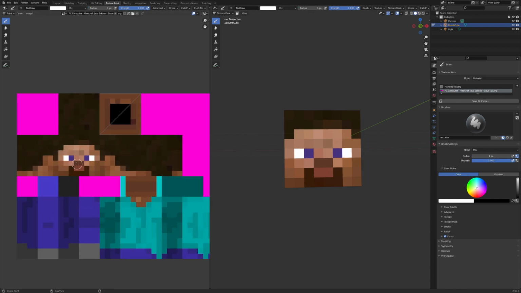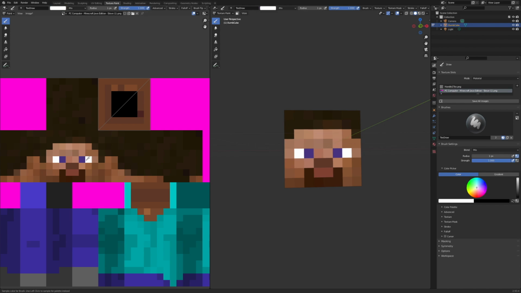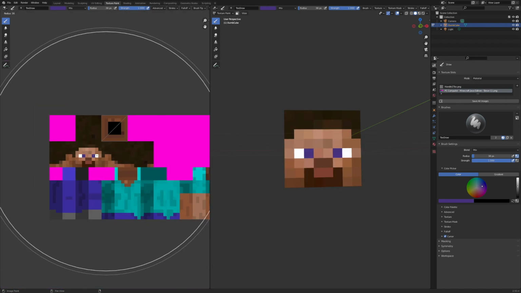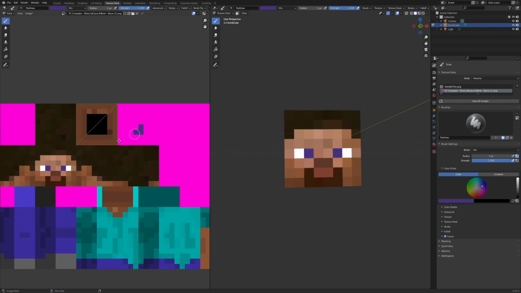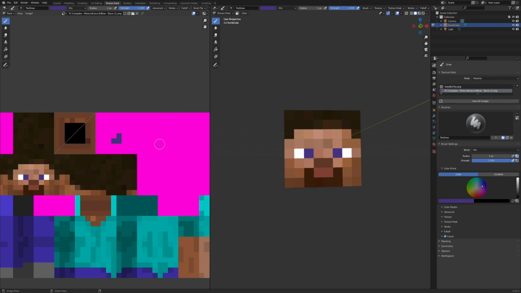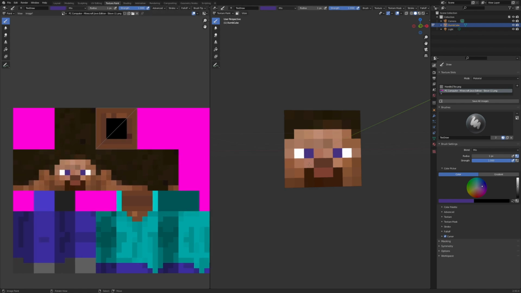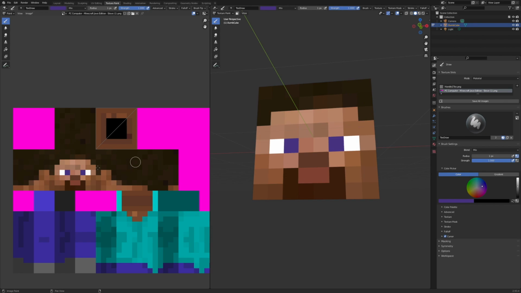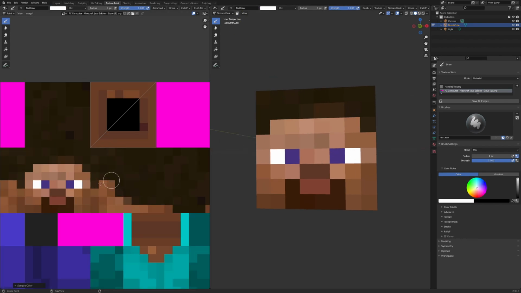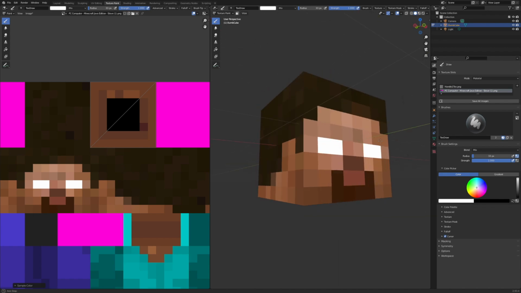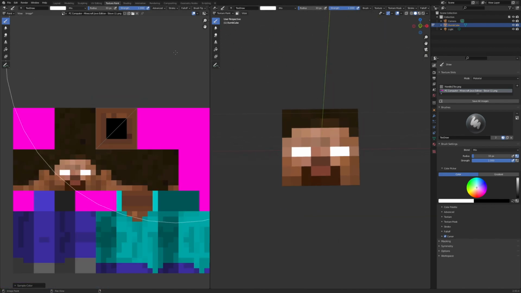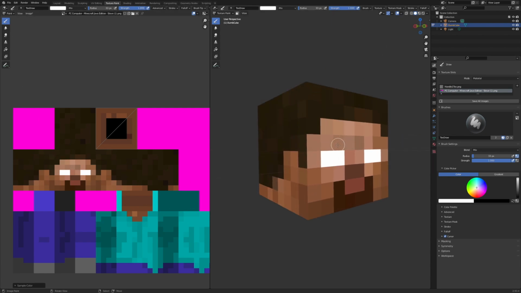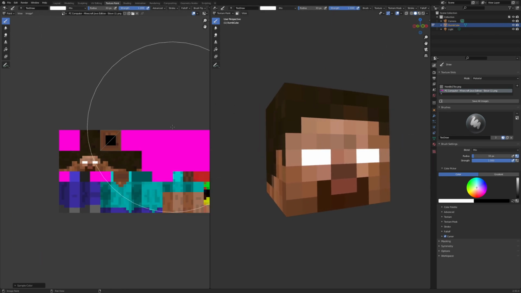And some basic shortcuts are S to sample colors. So I'm just going to do a simple edit. You are blind! Oh no! You're blind! You're blind! And that's my edit. This is a simple demonstration anyways.